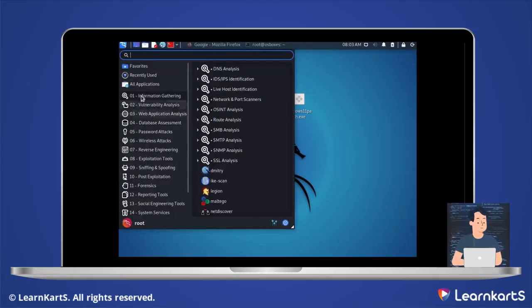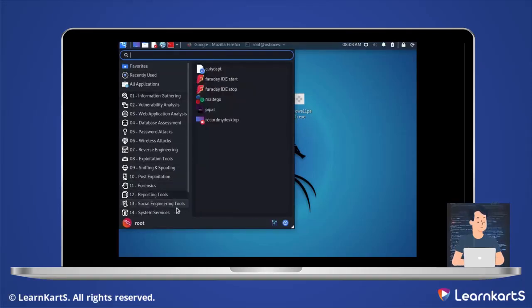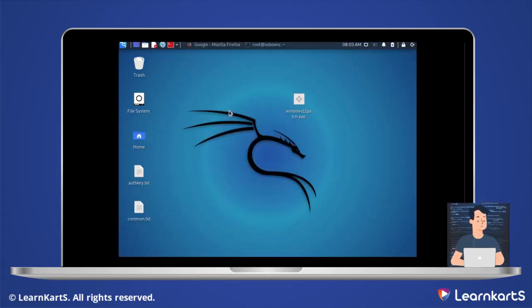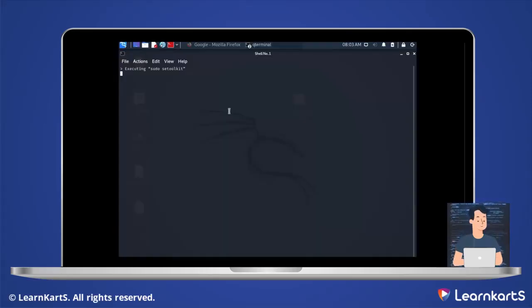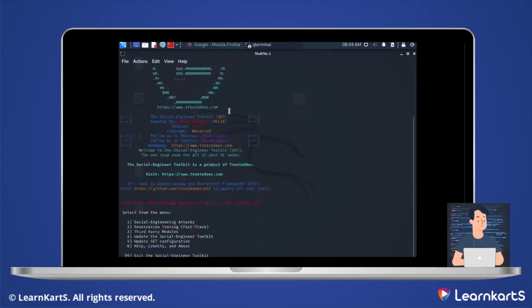Once you click on it, you'll find a list of options. Now within these options, look for Social Engineering Tools. Click on that. On the right side of the menu, you will find a submenu. In that, find an option named Social Engineering Toolkit and open it. Now when you open it, it'll take you to a Linux operating system. It operates in a CLI mode, which stands for Command Line Interface. There wouldn't be any graphical user interface. It'll be all command-based. Now you can see that this tool is giving information.